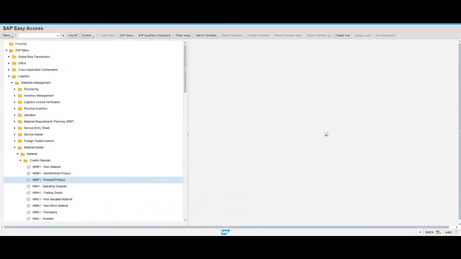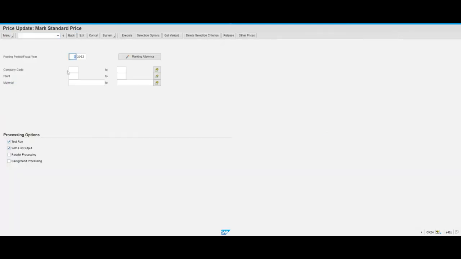Exit from here to the main screen and complete our next step, step number 6, to mark the price update, that this price should be updated, right? And how to do this price update? You have a transaction code, whether you go for it, or you can follow the menu path as shown in the handouts. Price update will be done using a transaction code called CK24. CK24 is the transaction for price update. Right, this is what we are going to do now.